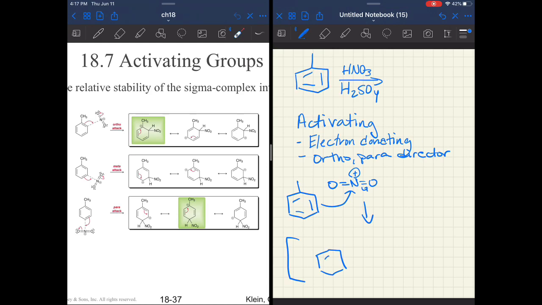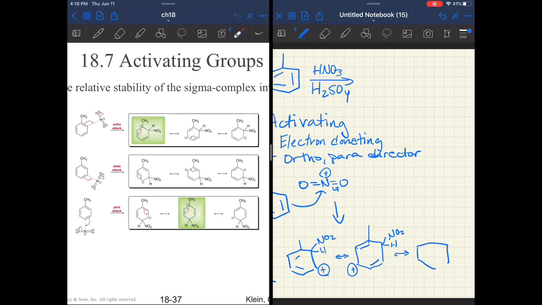All right, so let's review those sigma complexes one more time. You have your NO2 and an H, and then you have your plus charge. That plus charge is going to be shared by 3 of the carbons. Got to keep that NO2 in the right spot. And one last one here. It's in this sigma complex that we get our answer. That plus charge is found on the carbon with the R group.